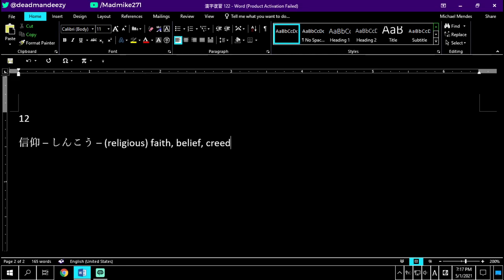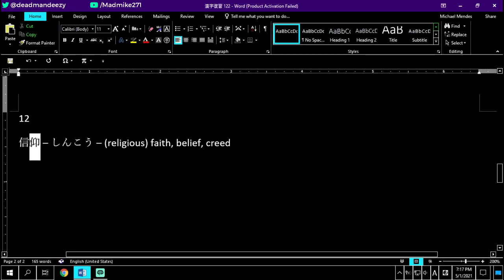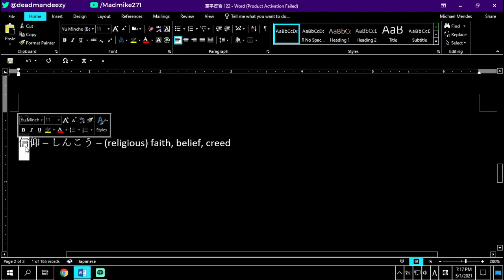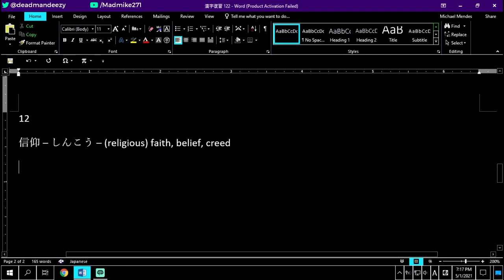So, if you make this into a verb, we've got the phrase Kirisuto-kyo o shinko shitemasu ka? Do you believe in Christ or Christianity? Shinko. We have a new kanji on the right. On the left side, we have believe. A person saying something is that they believe it. Right side, we have a new kanji.